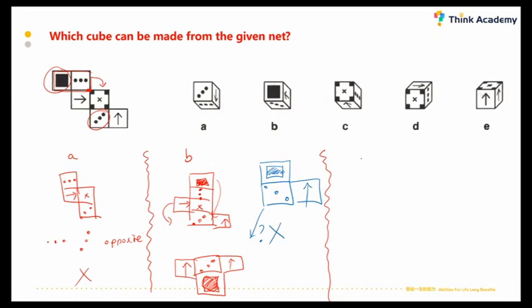Okay. So what about C now? Let's have a look at C. Okay. So with C, we have the cross in the middle, which is being pointed at, and 3 horizontal dots. Okay. So if I look at my original, I already have a cross, the cross. Oh, that's not a square at all. Sorry, guys.